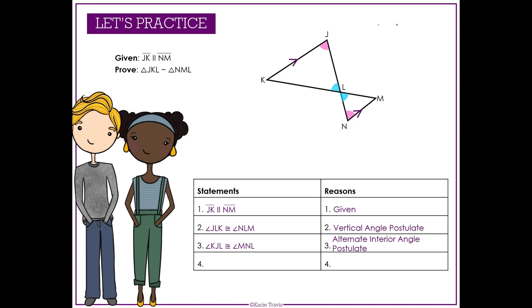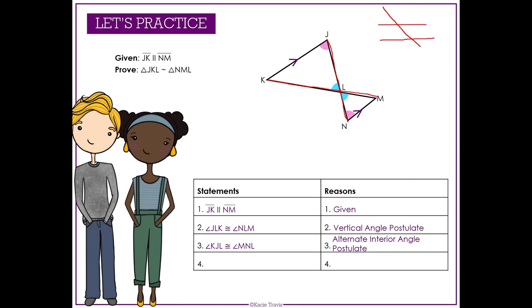If you don't remember what I mean by that, when we were dealing with parallel lines back, I think it might have been December, we had these two lines that were parallel, and then we had this line that slanted through both of those. This line here that slanted through both of those lines is the same thing as this line from J to N. You also have another example of that over here from K to M. But these are just ways that you can look at it.